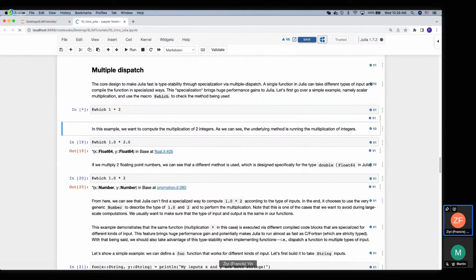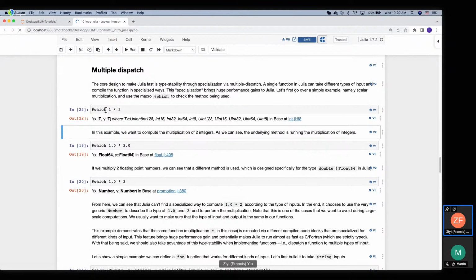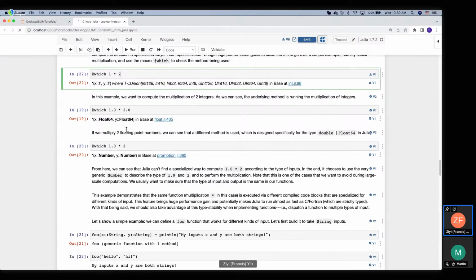Okay, let's run this. In this output, Julia tells you that if you want to calculate 1 times 2, it uses this function, x times y, where both follow the same data type, a union of all the integers, Int. This means Julia uses the integer multiplication for this 1 times 2. But what about this cell? We still do 1 times 2, but we put them in float 64.